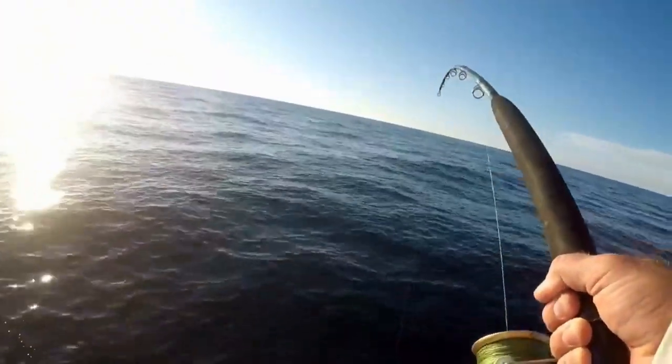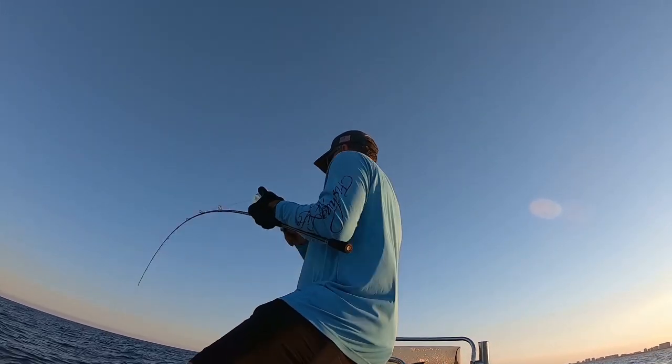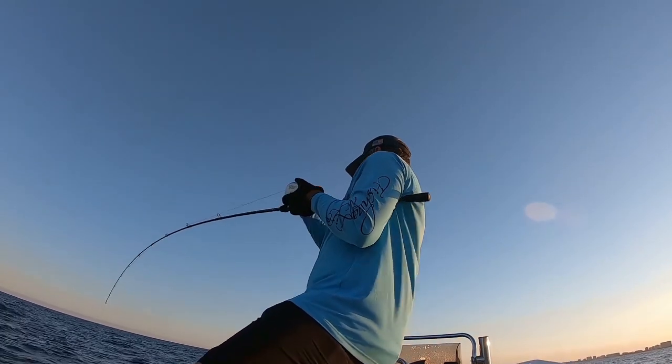Vertical jigging, also known as high-speed jigging, is described as the simulation of a bait fish trying to escape prey while racing upwards through the water column. Slow pitch jigging is described as technically bottom fishing, mimicking an injured bait fish trying to retrieve from the seabed floor. So if you're saying, hey, isn't jigging just jigging? No, it's not. Vertical jigging and slow pitch jigging are two entirely different things. And the gear's different, and the jigs are different. And as you're gonna see, the fish that you're targeting are different too.